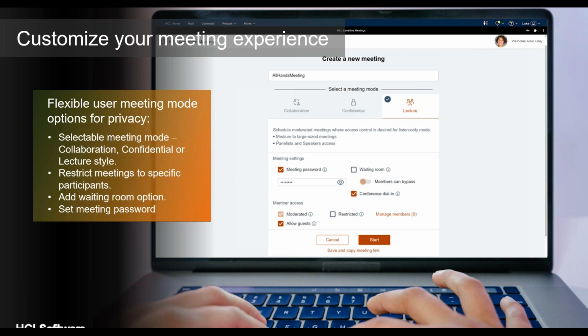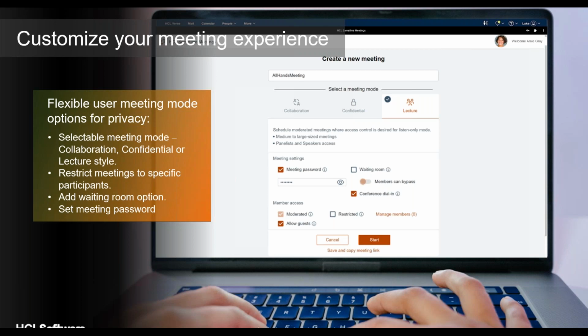The big takeaway I want you to take from this slide is that all these settings you see here, a user can control, and on the other side, an admin can control as well. Maybe your organization does not want to allow guests in meetings because of some compliance requirements. An admin can go in, configure the server, and not allow any guests in any meetings. Maybe you want to allow dial-in for every meeting by default, a telephony dial-in option for every meeting. Admin can do that as well.